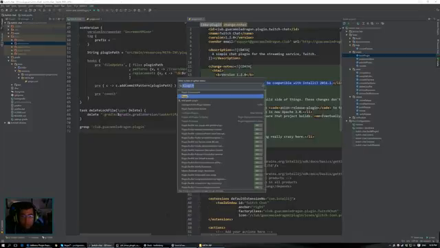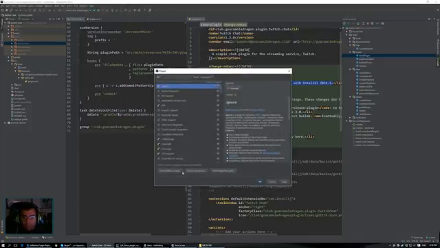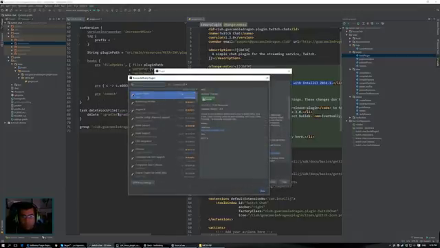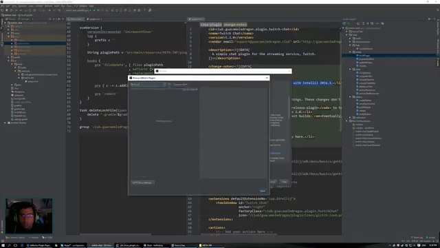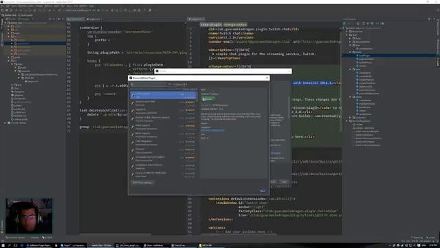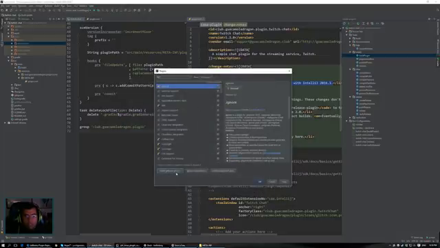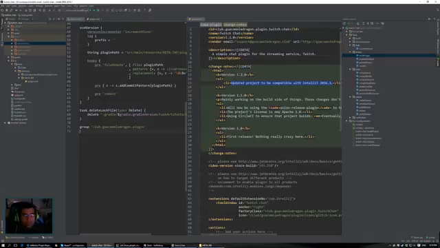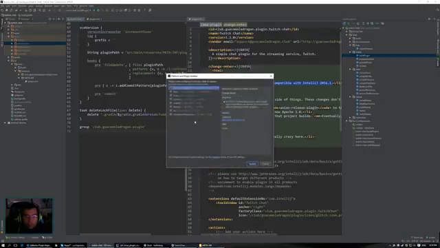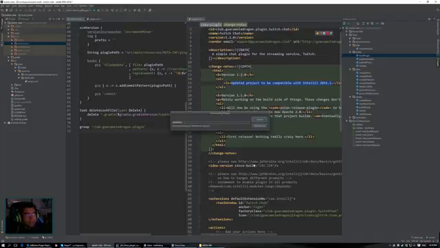Let's check it out. Plugins. IntelliJ plugins. If we say Twitch. Oh, come on. No. It's fine because there's nothing there. It's not updated. So let's do check for plugin. No. Check for updates. Oh, well, I guess maybe that'll make it download stuff. But yeah, there we go. We went the whole circle. That was super manual though.